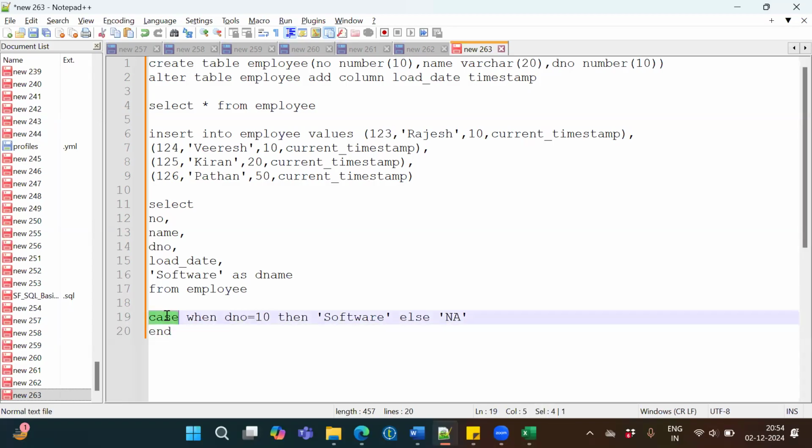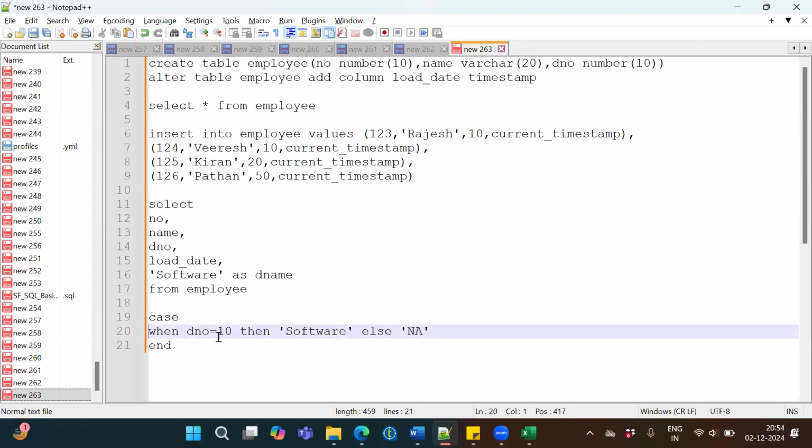So here, when you open it, inside you can write a condition. This is your condition. If this condition is satisfied, then software. Else, see, in normal English they have written a case statement. Case, you are taking a case now.